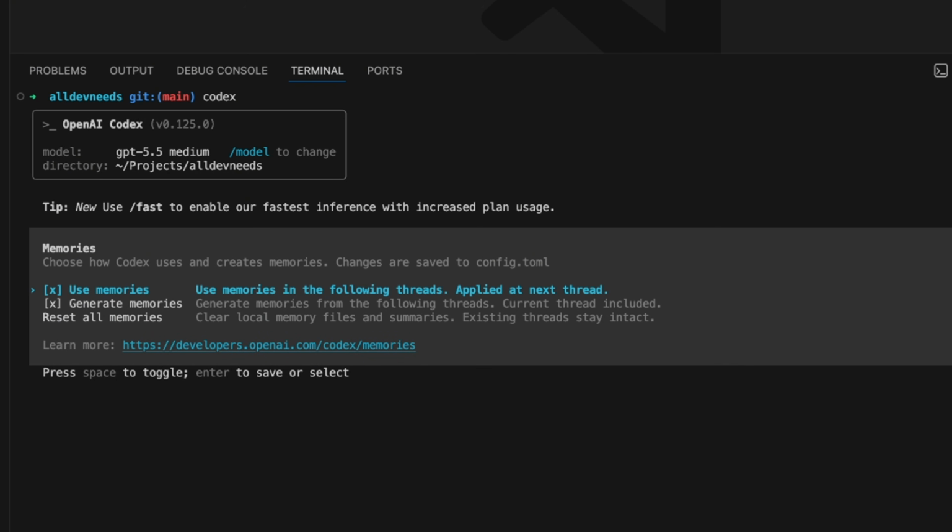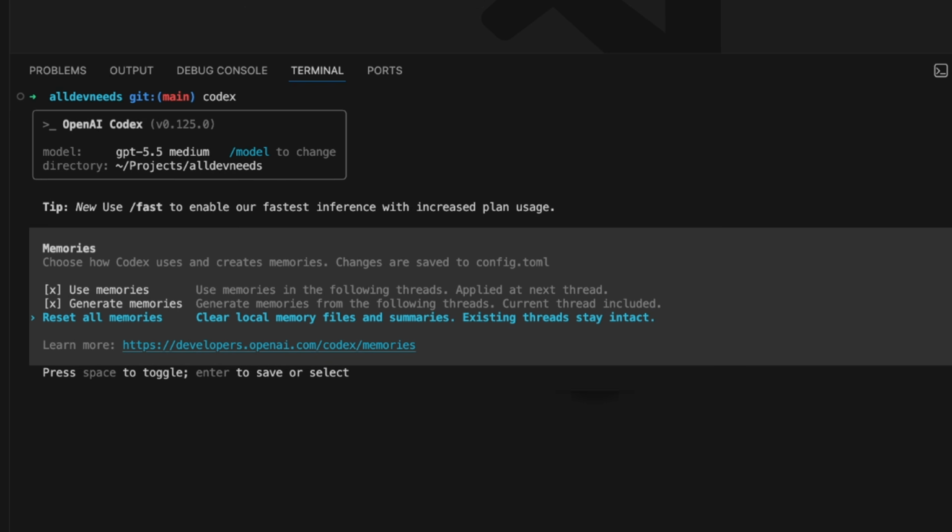When you execute this command, the first option is to trigger this feature on. This will change what we saw in the experimental command. And we also have an option to generate memories. This means that behind the scenes, Codex will try to figure out some insights about your next sessions and create memories that can be useful for future executions. And there's also an option to reset all the memories.